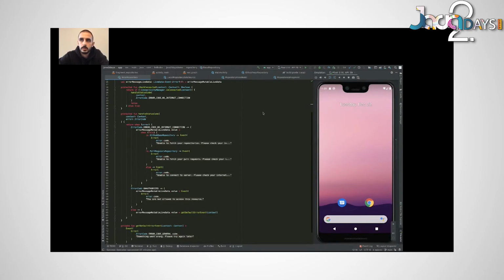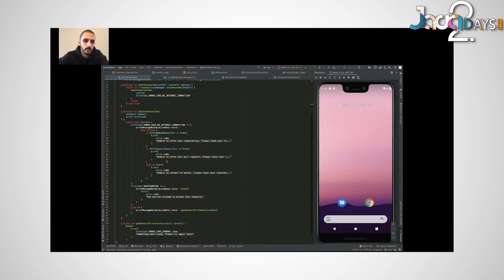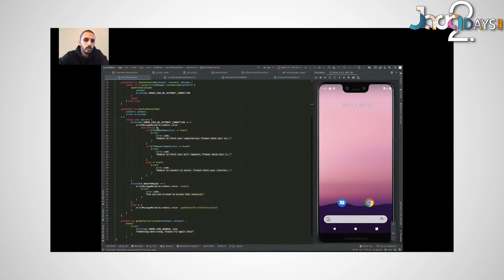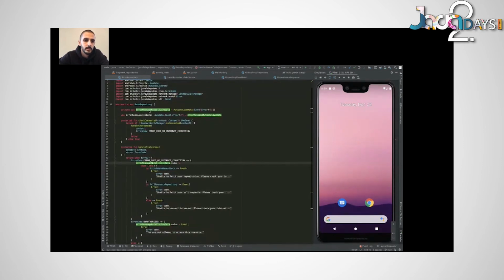As you can see, I have defined a couple of errors here just to show you how it works. What is special here is this error message mutable live data that we are having. So the live data has two types. One of them is the mutable live data. This is the live data which is a wrapper around our variable that we would like to use.